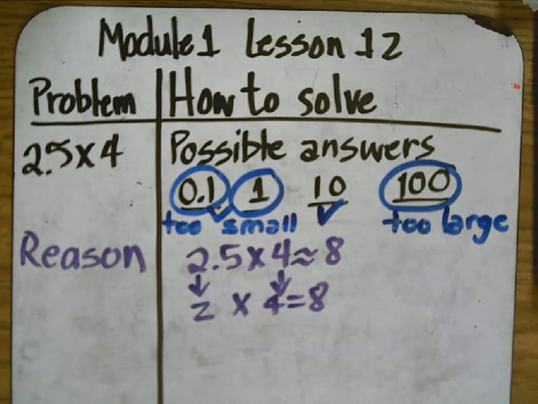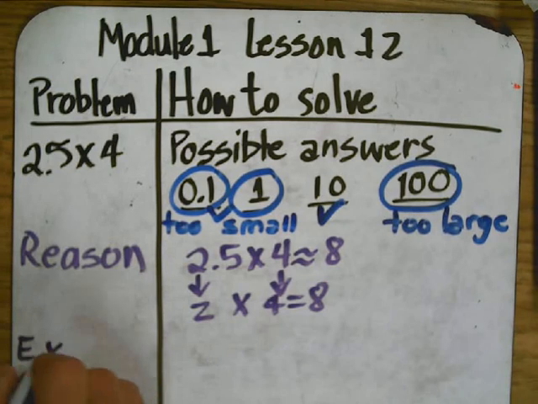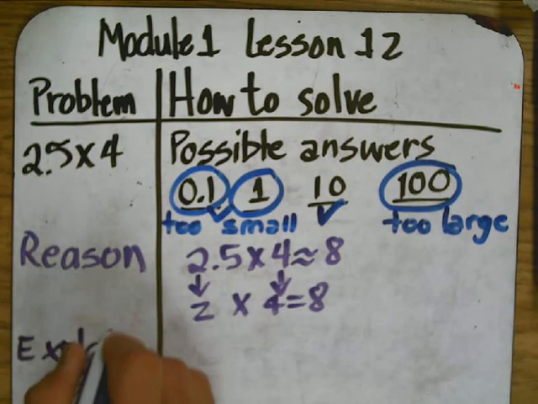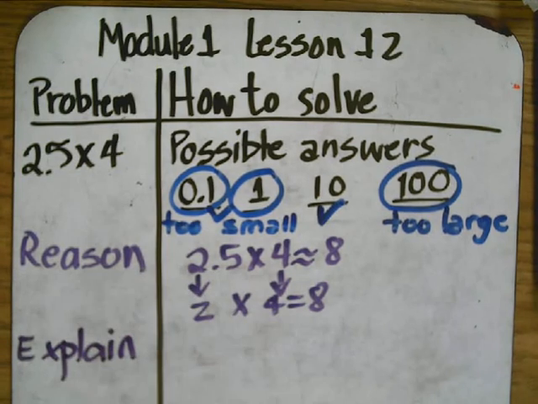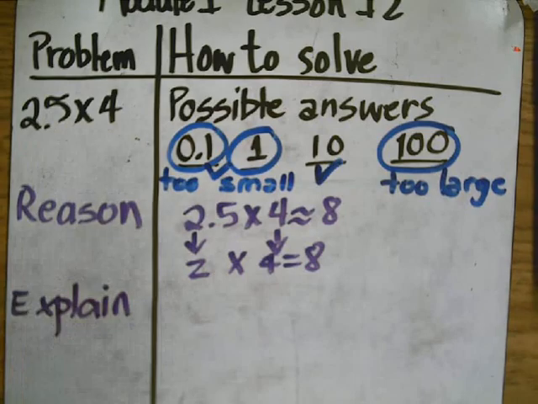Now, look, I can solve the problem without doing anything else. So I would explain this because that's the answer. Explain. So now you figure out which one is the answer. But now we're going to explain how. So here's what you say. This is what Common Core Math is asking the students to do.